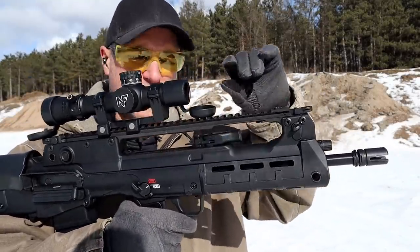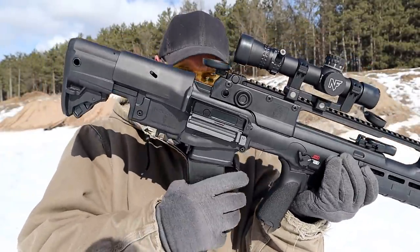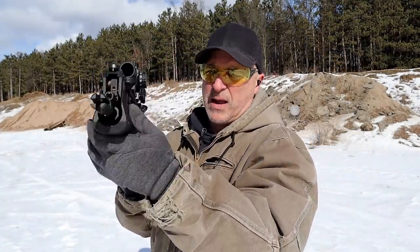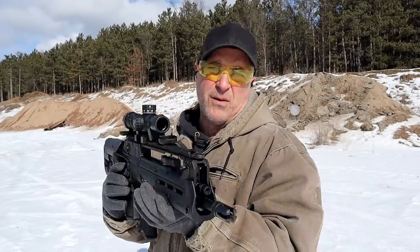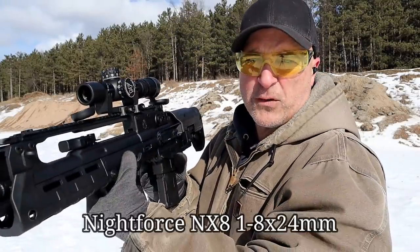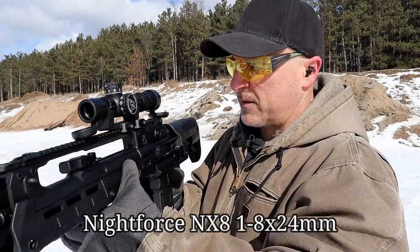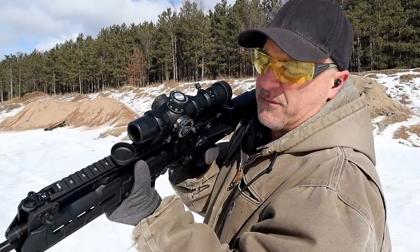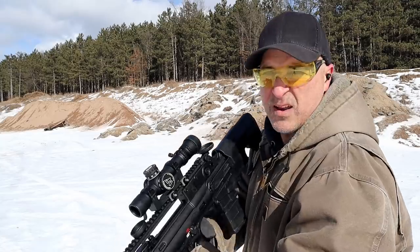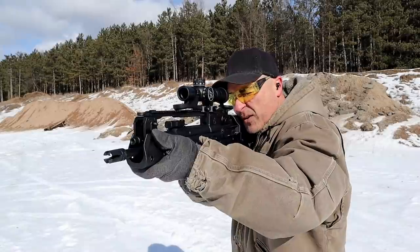You can charge it however you like. The mag release is right behind here — just hit that and pull out the mag. I've got a 20-round mag in there right now. Four-prong flash hider, M-LOK forend. It's just a phenomenal bullpup rifle made by Springfield Armory called the Hellion. The optic is a Nightforce 1-8x — I'll put the exact lens size in text. It does have integrated flip-up sights, or you can run an optic. I'm going to fire just like this so you can check it out, and I am very much impressed with this rifle.